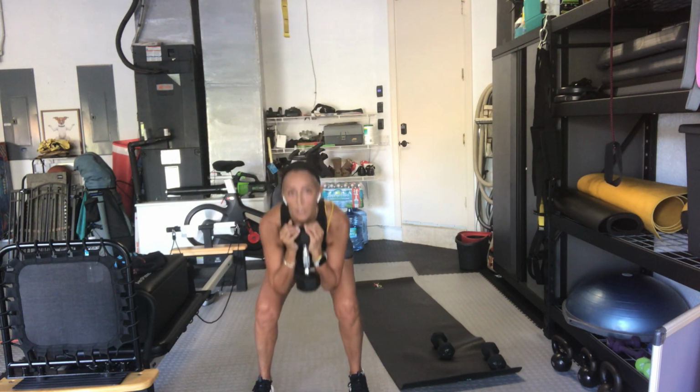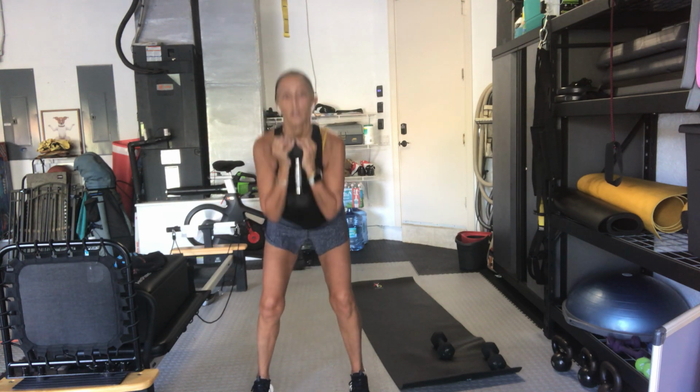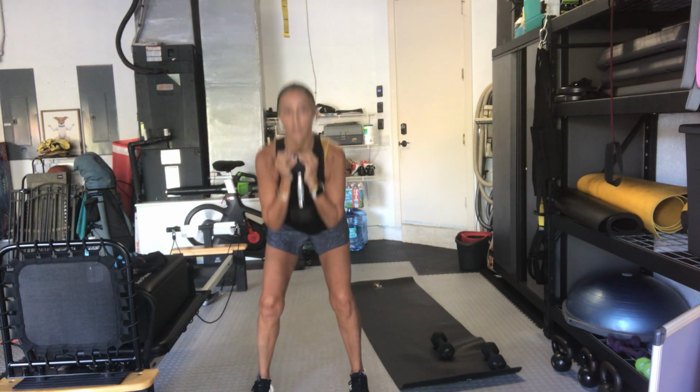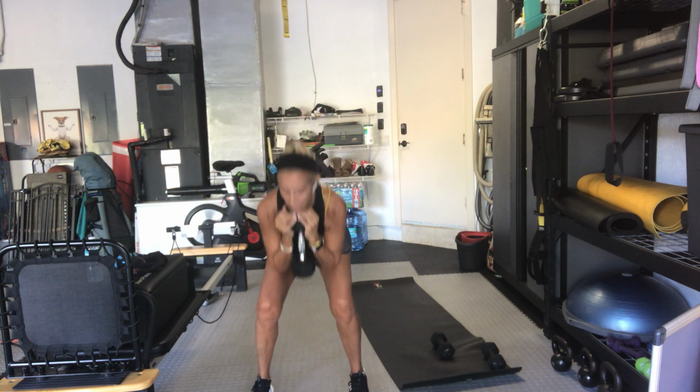Good, Deb. There you go. So any range of motion is good because it gives us mobility, right? You don't have to go into a deep squat, particularly if your knees and hips feel it. Yeah, keep everything squeezing. Particularly on the way up, but you want to keep your knees in line with your hips, so you have to kind of squeeze against the outer side of your legs.